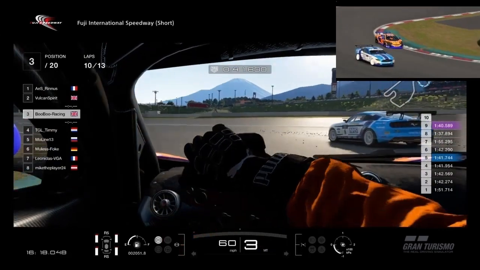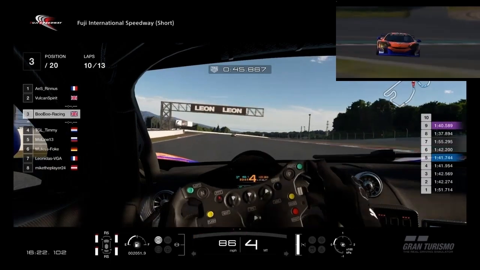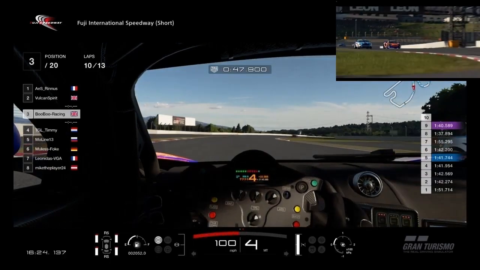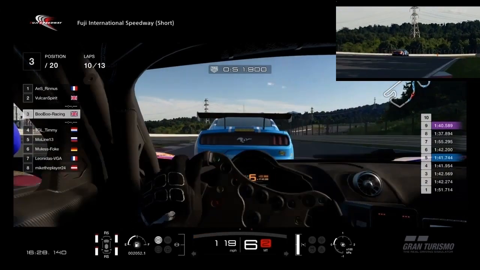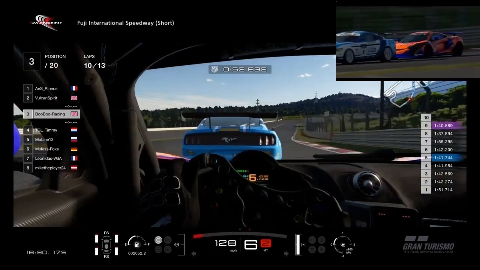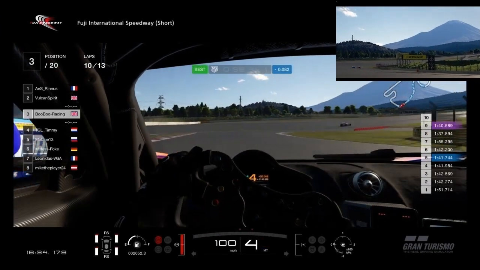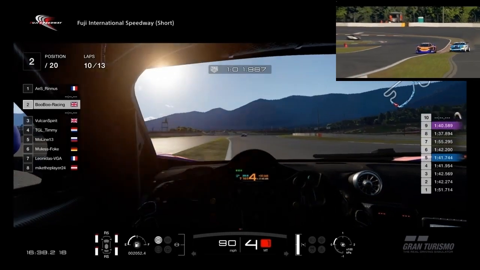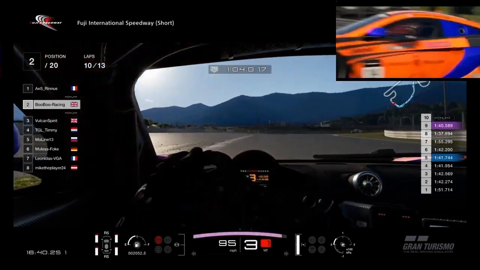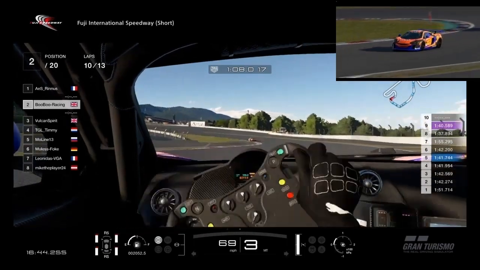But let's see. Oh, he's run a little bit wide there, and that's given me the opportunity. But as I said, that Mustang is powerful in the straight line, so we tuck back in, and I'm faced with this opportunity again. Where do I, don't I? And I managed to pull it off this time. Vulcan ran a little bit wide. No harm done though, and me and Vulcan can get on with the race.